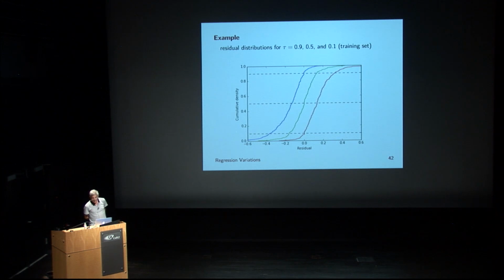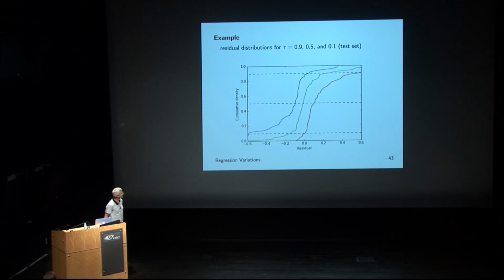Okay. And you can look at the residual predictions, and it's dead on. The green one was our median thing, and sure enough, these are the actual errors. Your median is 0, right? This is the median. Here's your 90th percentile, and sure enough, that is 0, right? And here's your 10th percentile, right? So this is kind of the idea. Here it is on the training set, on the test set, and you know, it's simple. It's close enough. It gives you kind of what you want, right?